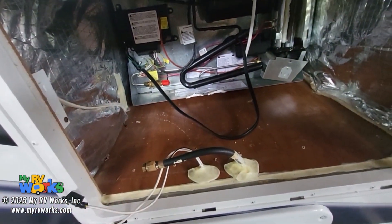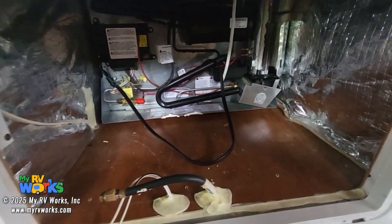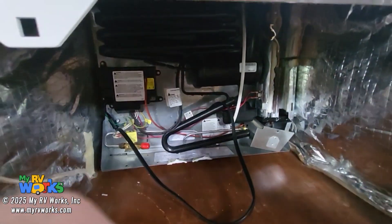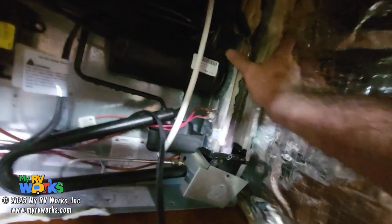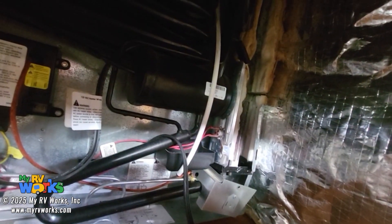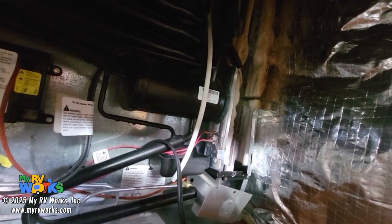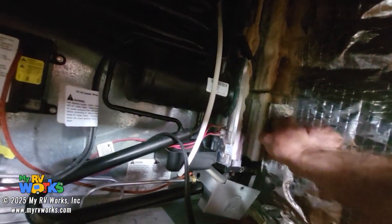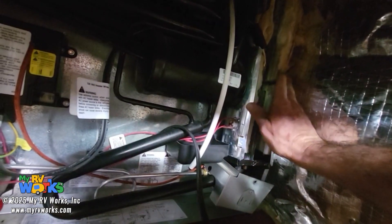There's no point in going inside because all the problem is going on outside here. If I touch this, this is hot to the touch. Now, if you've seen my other videos, I've talked about how to diagnose your refrigerator just using your hands to feel temperature. I've already got the cover open a little bit, so you're going to feel how hot this is. This was too hot to touch — very, very hot.